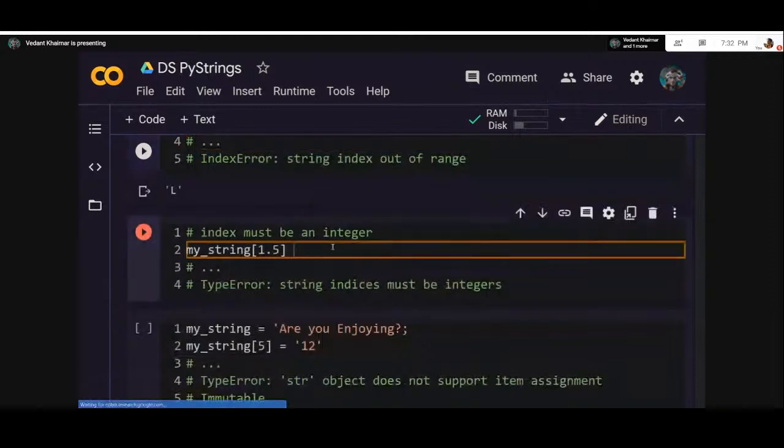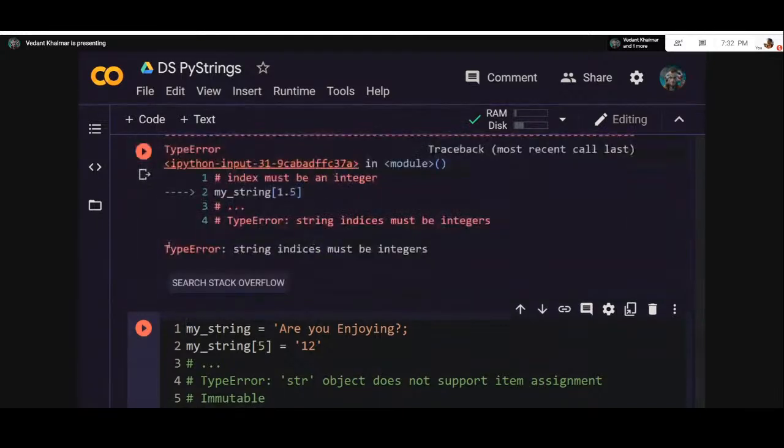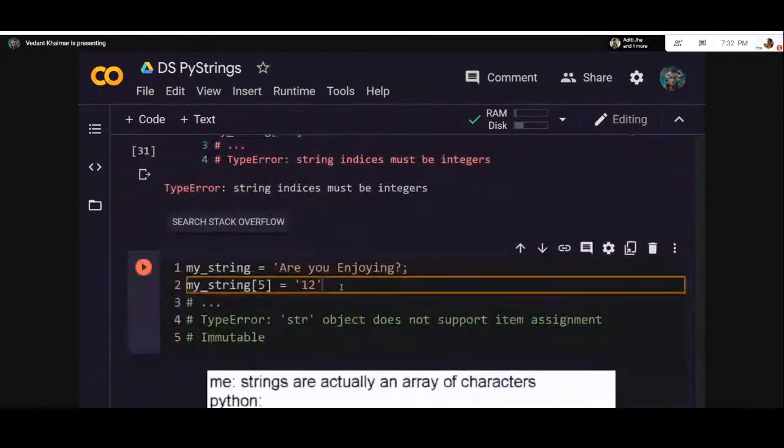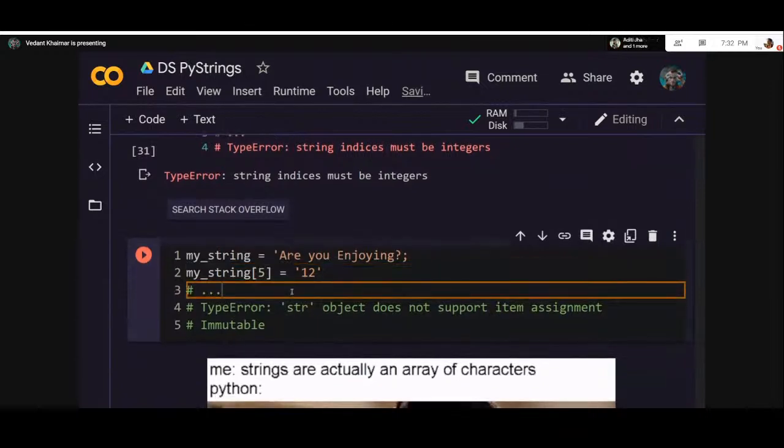Then one more point to be noted is that to access an element of a string, the string indices must be integers. If they are not integers, we get the type error: string indices must be integers. Then again, I mentioned that we cannot edit a string just by using the assignment operator.